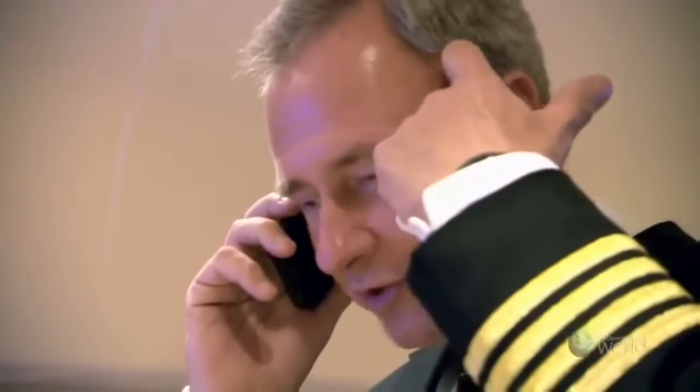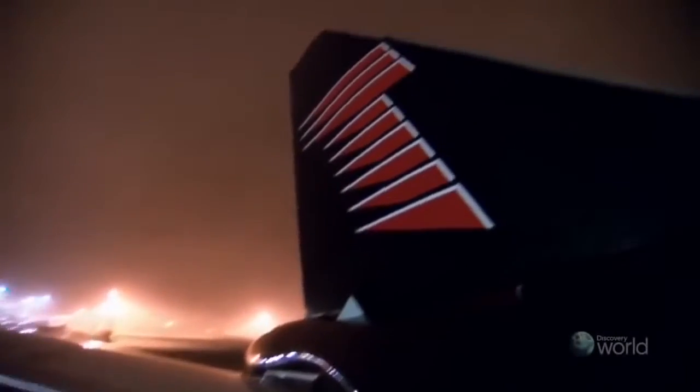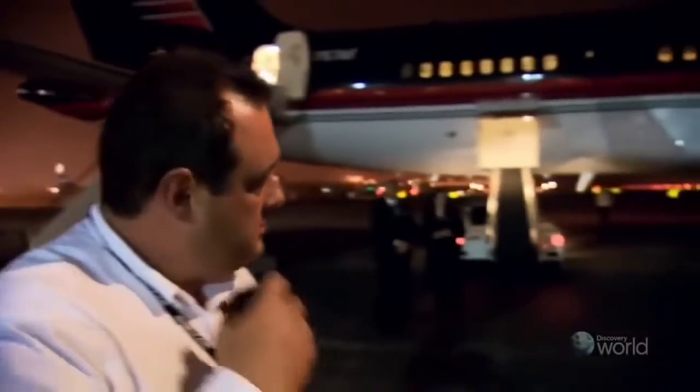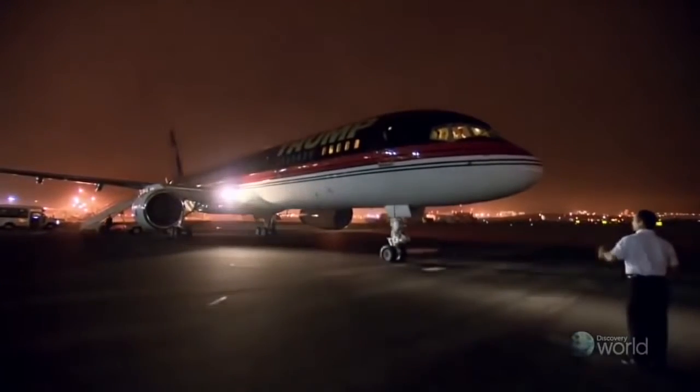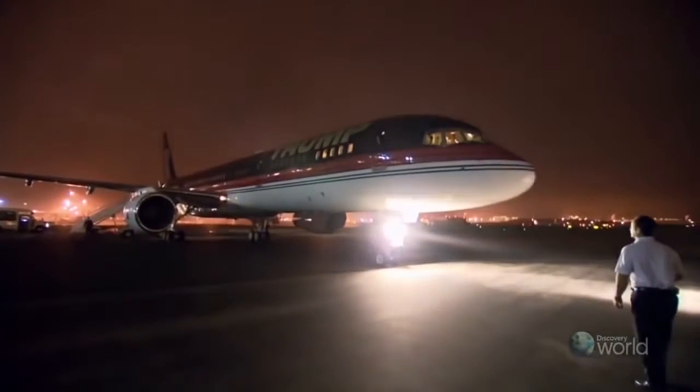Well, it's kind of up to them. I mean, it's just totally up to the Port Authority. Unfortunately, I don't control it. And he doesn't control the weather either. Robert McAdams is the general manager of Sheltair, the private terminal where Trump's 757 parks when at LaGuardia. The weather today has not been conducive for air travel.